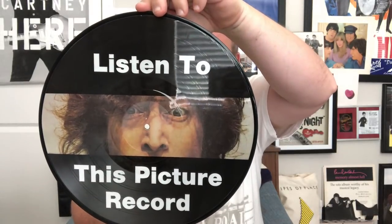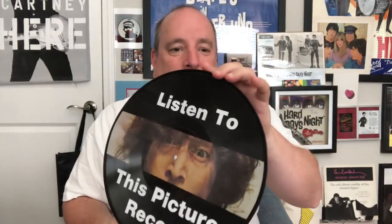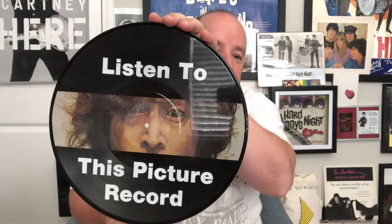Now we're branching off into solo Beatles — John Lennon. This picture disc, I couldn't remember what it was. That's side B, and this is basically interviews. I took all of these out of the plastic wraps and their containers so it'd be a little bit easier to show you, because it's awfully hard to show them with the glare and all the twisting and turning.